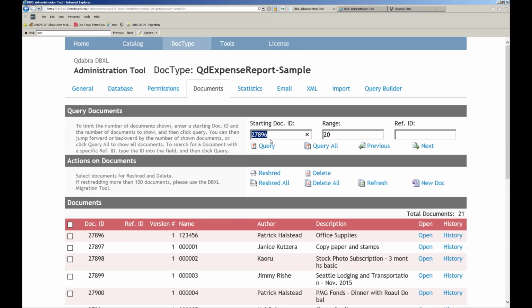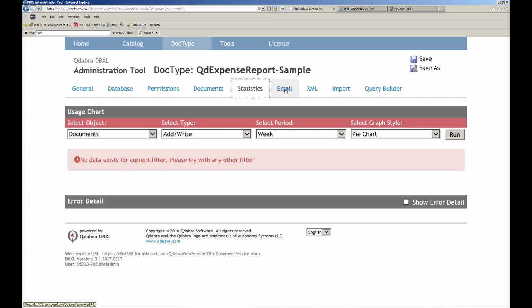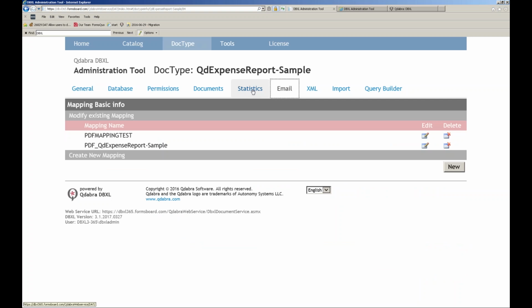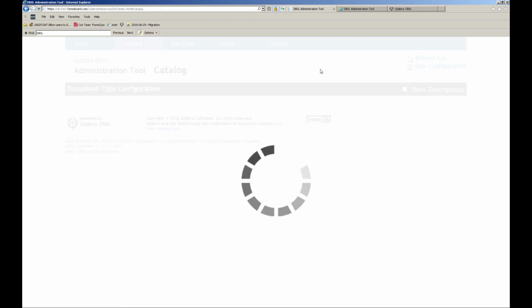And you can, of course, create your own dashboards to do that today. It hasn't been a huge priority for us. But the statistics tab was new as of the 3.0 release. I'm not going to cover that right now, but you can get statistics on how many people have submitted different document types. The best place to get those statistics is probably from the catalog page.